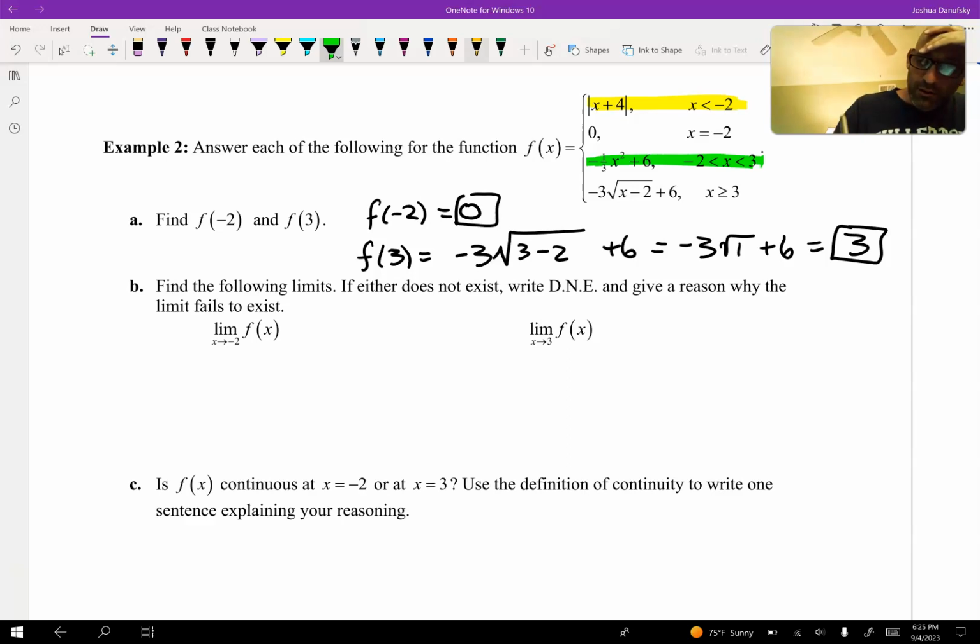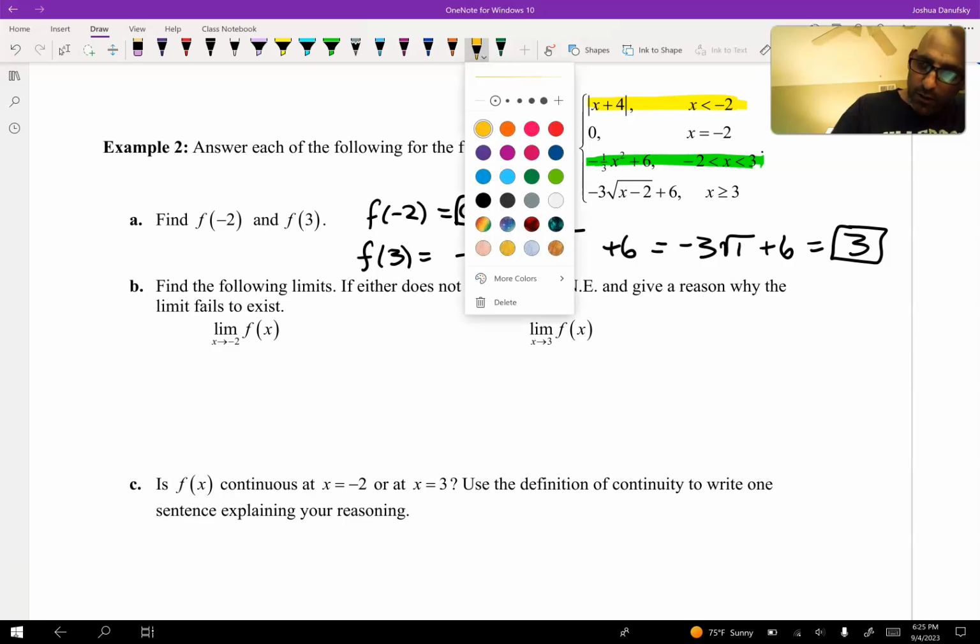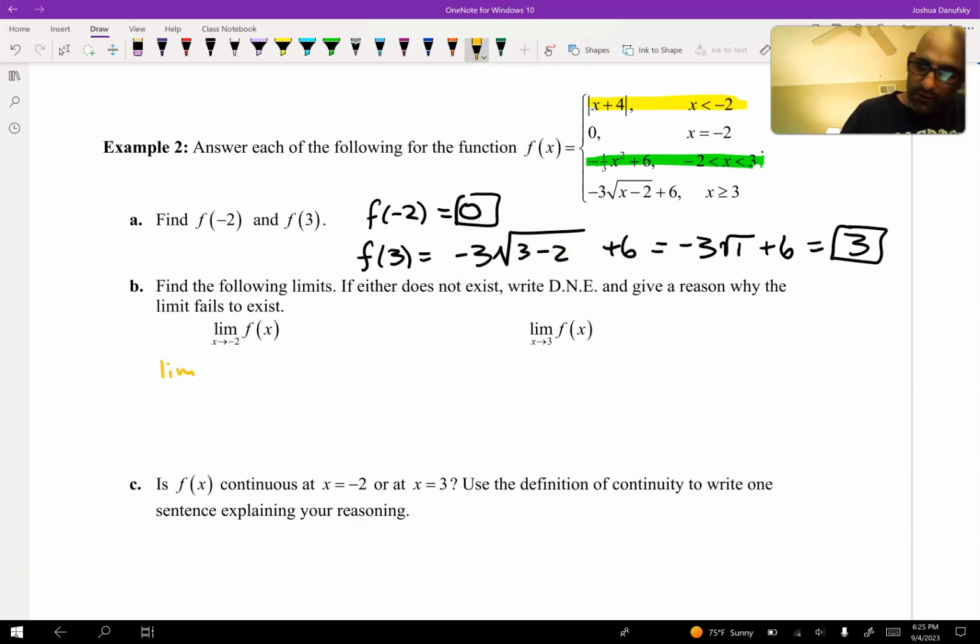So we're going to do 2 limits here. I'll try to stick with colors. Why not? Hopefully you can see the yellow okay. Let's make it a little thicker. I know that's not really yellow. The limit as x approaches -2 from below of f of x. I'm actually going to move that over a little bit. And that's going to give us the limit as x approaches -2 from below of this thing, right? And we can do direct substitution there, and we're going to get a positive 2.